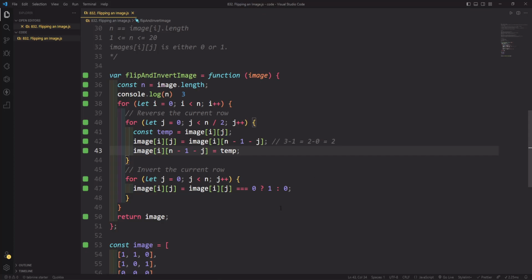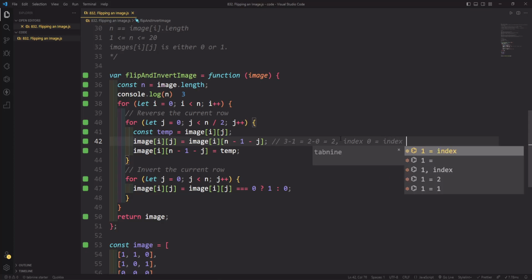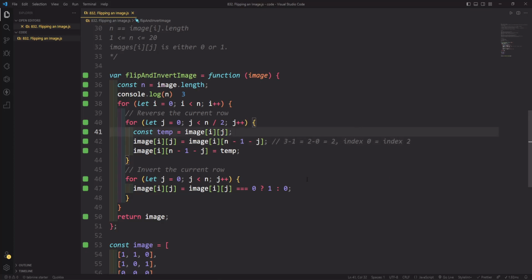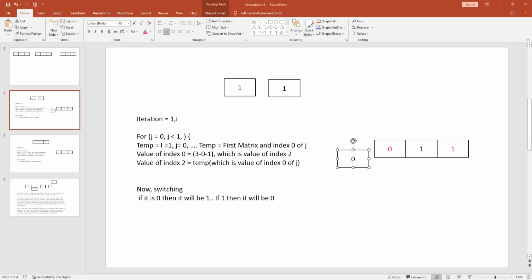Right now n is 2, and this ij is index 0. So index 0 is going to be equal to index 2. So right now our index j has become index 2, and now this index 2 is empty, it is going to be the temporary value, which is index 0.